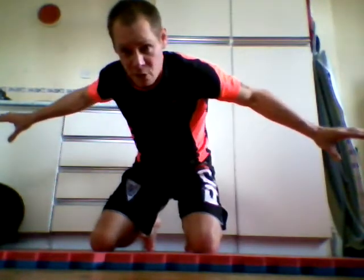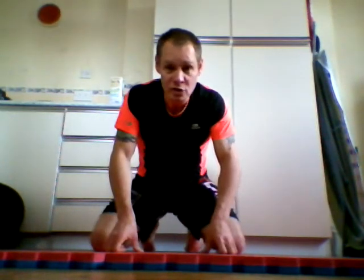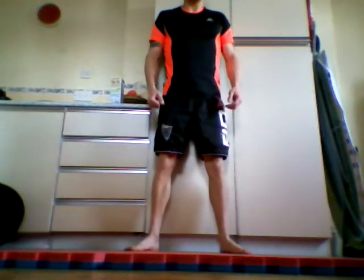I apologise — this is a bit of a small area, so if parts of my body are cut off from the side of the camera, I do apologise for that. However, you should still be able to get a good view of everything that you need to see. Some of these — I can see I'm headless at the moment. So the first one is just to stretch your shoulders out. I'll do each of these stretches for just a few seconds to keep the video nice and short, and you guys can do it for whatever time you want.